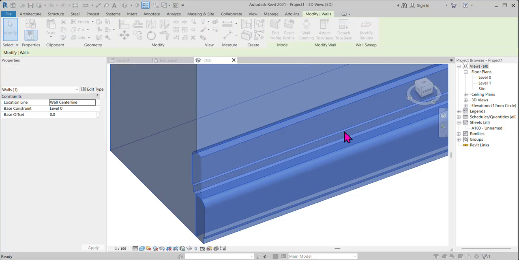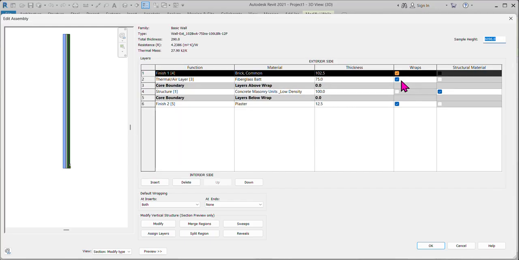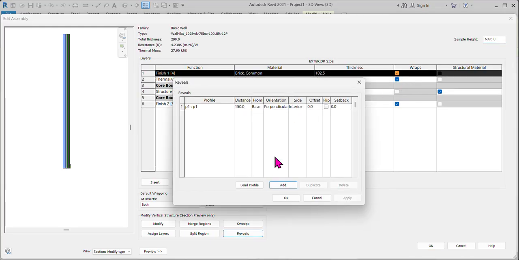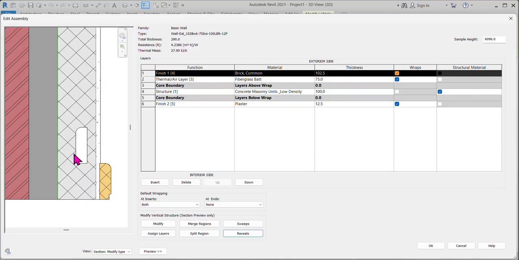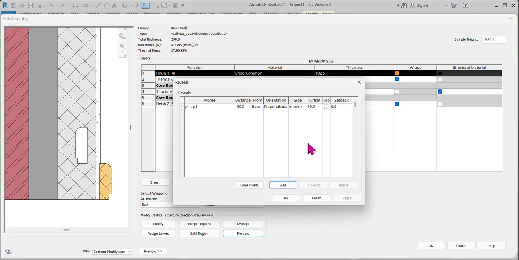I can go to Edit and back to my ribbon. The offset I can keep like 50. Okay, so it came inside. So I can go back to the offset around 10.